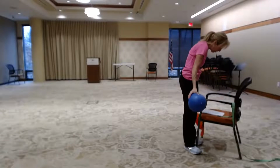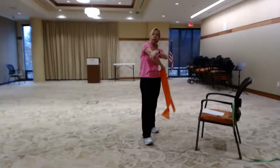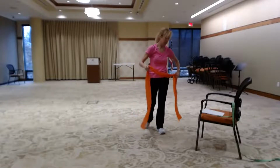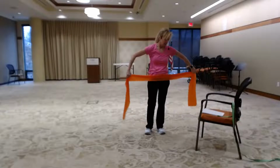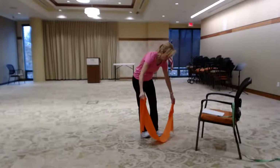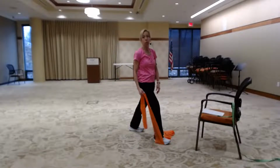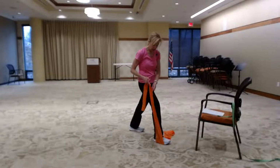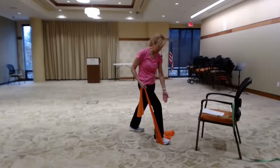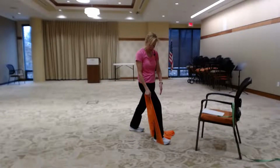We're going to get our band. We're going to work this triceps, back of the arm, right under here. All right, let's do one leg at a time. So take your left foot, put it on the band. Step back. Now you can always do this with your feet side by side if you like for more stability. And make sure you have a little bend with this left knee. Your knee is pointing forward. Grab the band and I want you to grab it maybe about mid thigh.